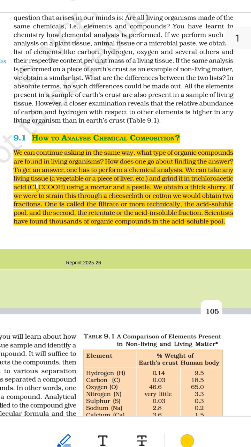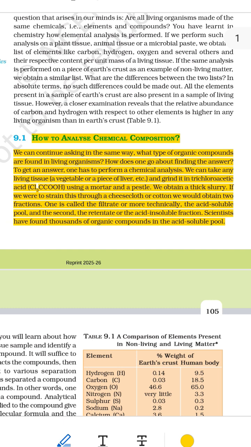Absolutely. Here's a great, deep, and detailed summary of the entire passage, written in the most simple, clear, and easy to understand way for total beginners, with extra explanation and real-life examples to make everything 100% crystal clear. Deep, simple summary. How to analyze chemical composition in living organisms. What is the main goal? Scientists want to know what chemicals are inside living things. What kinds of substances, like sugars, proteins, vitamins, etc., make up a plant, animal, or microbe?